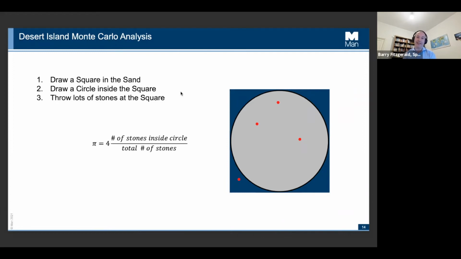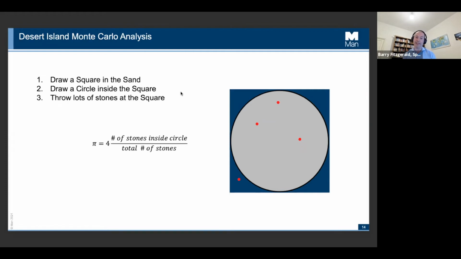And as you know, this is a data conference, we can all tell this is the type of algorithm that computers are extremely good at. We can sample millions or billions of simulated stone throws and calculate it. And then also we can estimate how accurate our estimate of pi is up to this point. So we can decide, do we throw more stones, or fewer stones, depending on the use case.